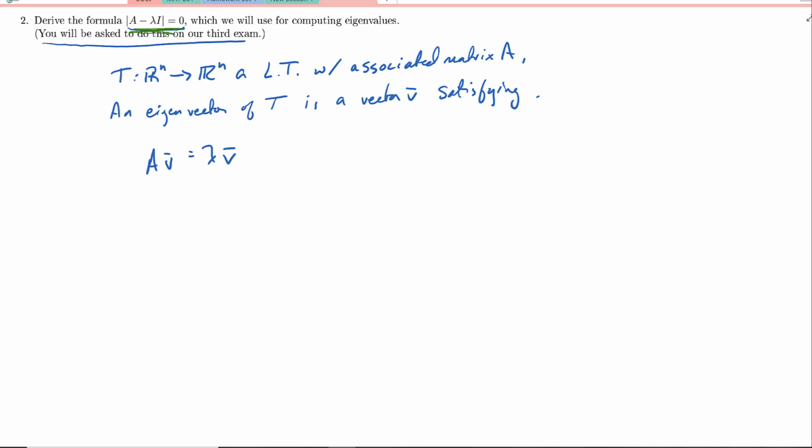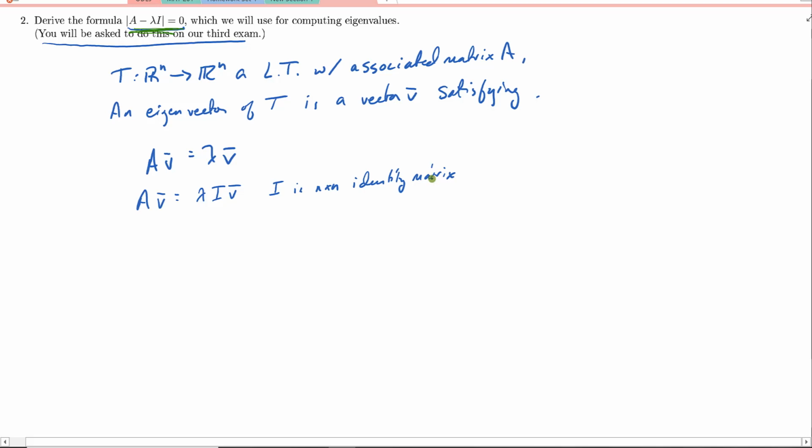Well, the first thing, it's kind of a slick trick. On the left-hand side, we've got a matrix times a vector, and on the right-hand side, we've got a scalar times a vector. But to be able to do some matrix algebra with that, I'd sure like to have a matrix on the right-hand side. So I'm going to rewrite the right-hand side as lambda I times the vector V, where I is the n by n identity matrix. And then I'm going to go ahead and subtract the term on the right to the left, so we get that matrix A times V minus lambda I times vector V would be equal to 0.